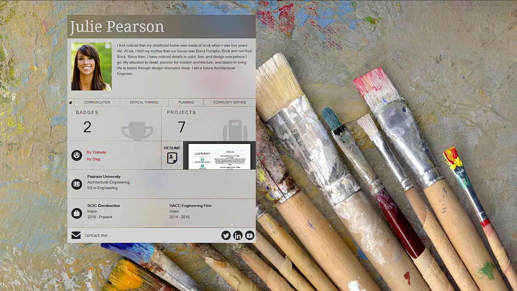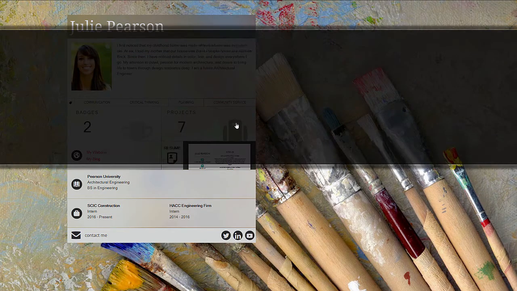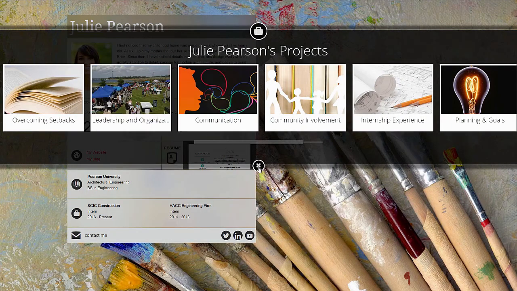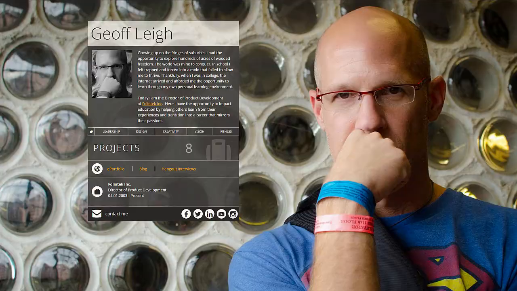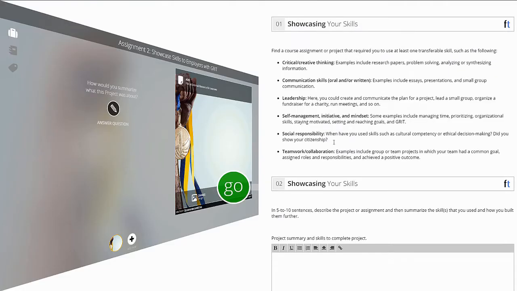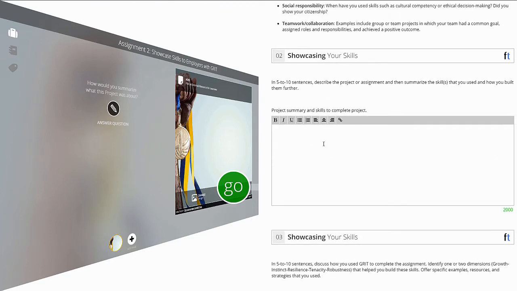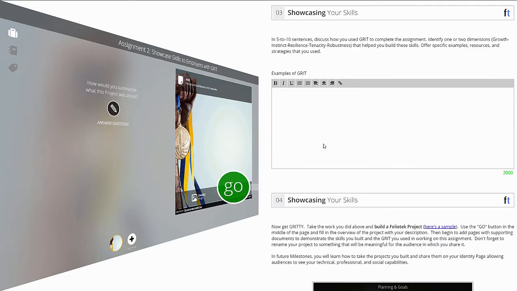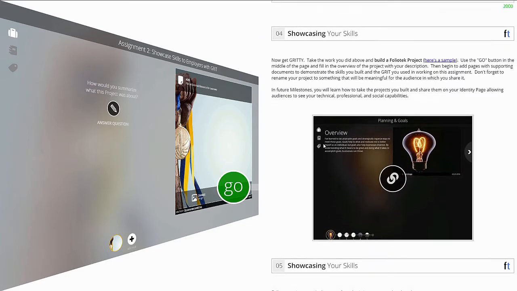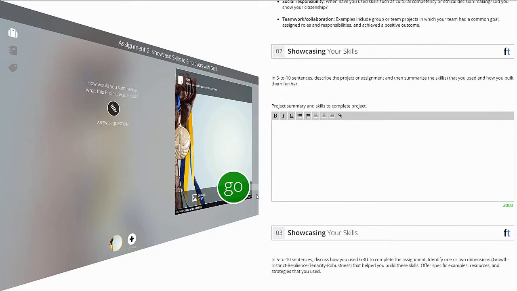Now again, a Foliotek project is this unique artifact that tells a story about that student's experience. So this is a rich way for a student to really convey information about how did you learn what you learned, how did you develop leadership in organization. And in this case, this assignment actually walks you through that learning process. We have reflective prompts the student needs to go through and respond to help them develop what kind of content am I going to put inside of this particular project.